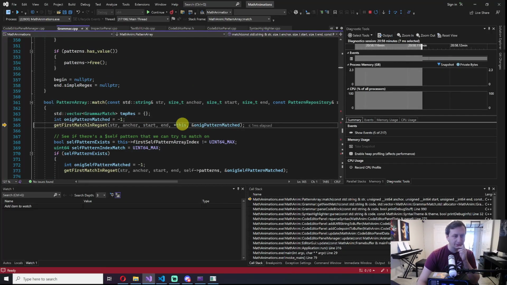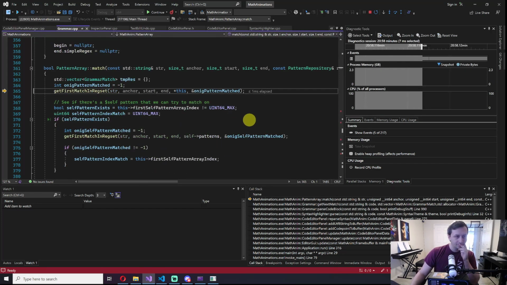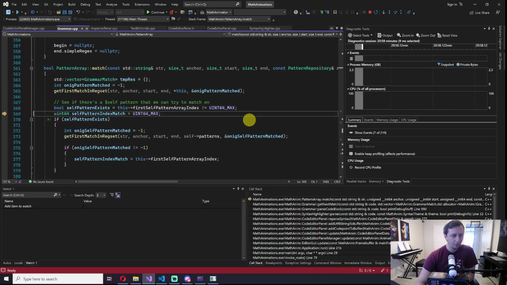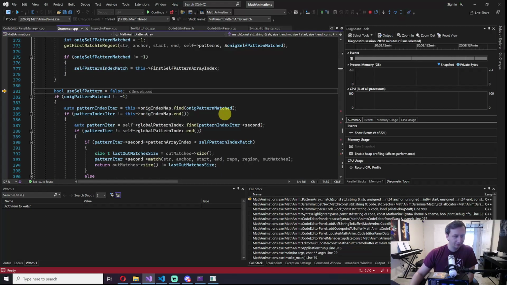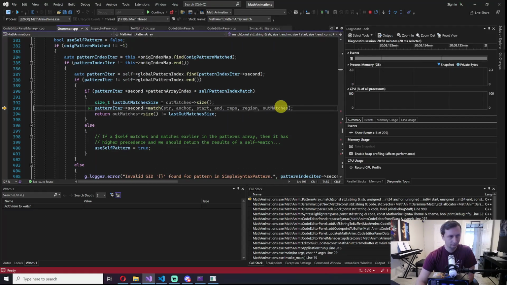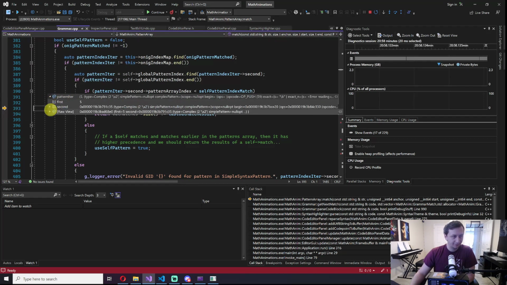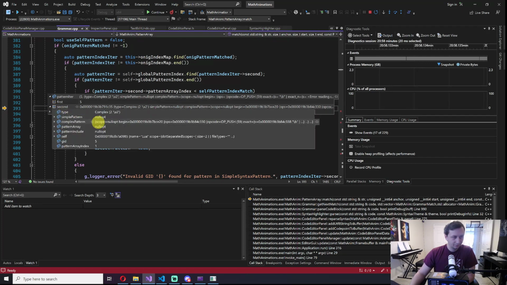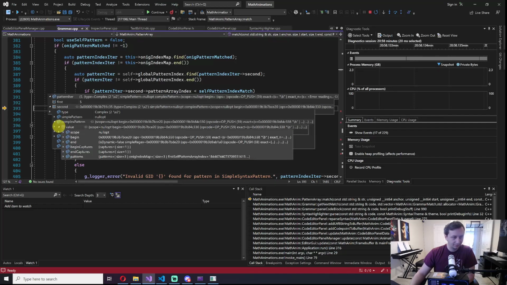What I'm wondering about is whether we're getting the right pattern here, because the pattern seems wrong. Okay, so if we look at this pattern again, it's a complex pattern. The scope is null, which makes it harder to figure out which pattern this is.